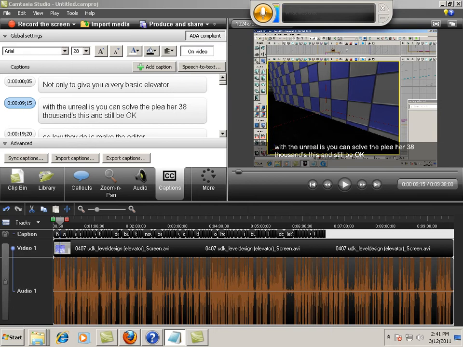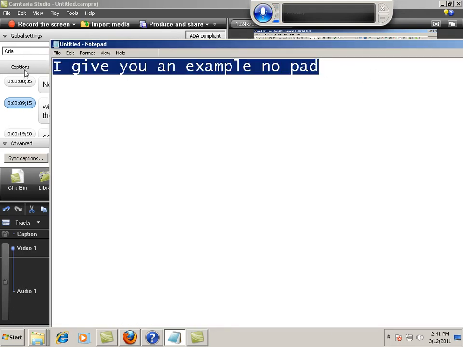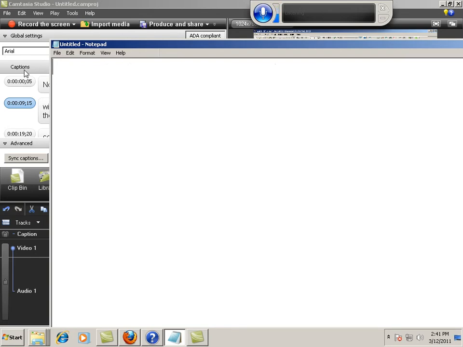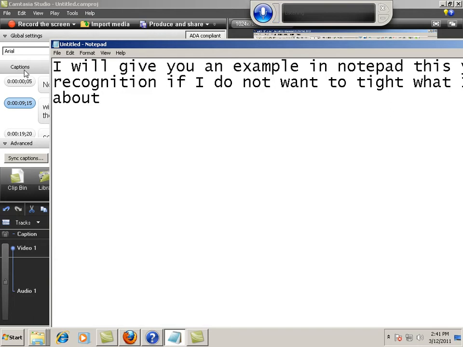I'll give you an example in Notepad. This is speech recognition. If I do not want to type what I'm talking about, I will let the computer do it for me.